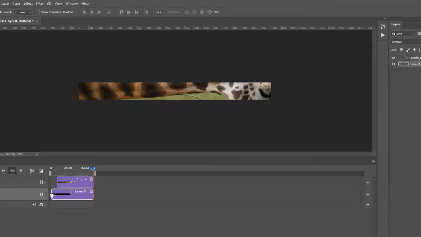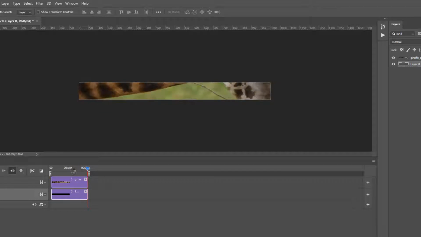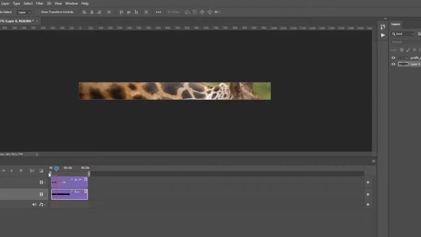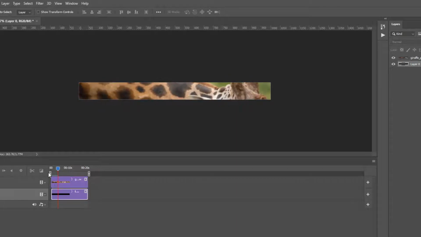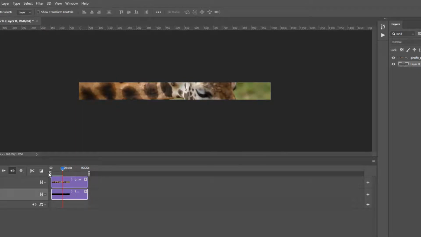So we can have this butt up against the end, and we can do the same thing here. We can bring this in, and now if we play, we see this playing in the movement, and it's going to go at the frame rate of whatever the original video is, and that's fine. So you see it kind of moving and the head kind of moving back and forth. So it's kind of compelling.